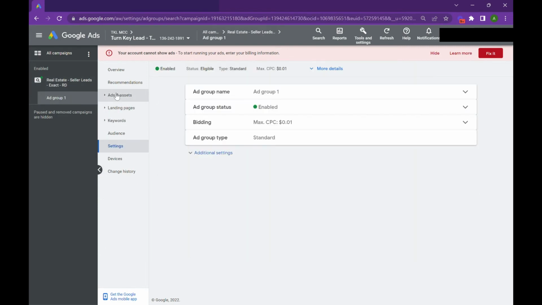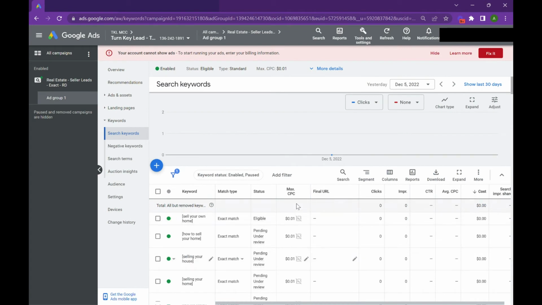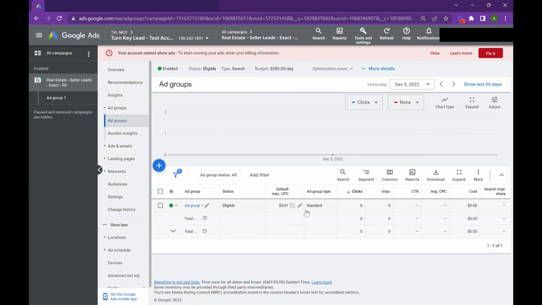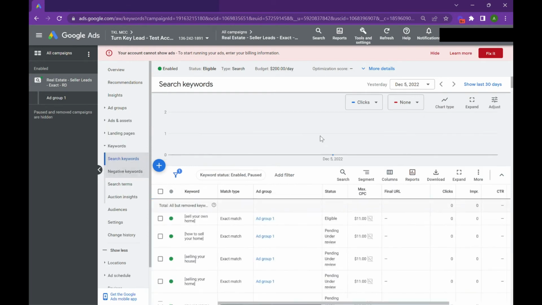Now that we're done there, and we've got our keywords. Okay, here's where your bids are going to be. So a good rule of thumb is go to your, at the campaign level, hit ad groups. If it's 0.01 penny, you're going to want to just raise this to, Google said I think $10, so I would bid 11 because you just want to be at the top spot as much as you can, and it helps with your search impression share as well. So put that up to 11, and then you'll see all of your keywords collectively have now increased to 11 cost per click. Okay, so now we're going to go into ads.